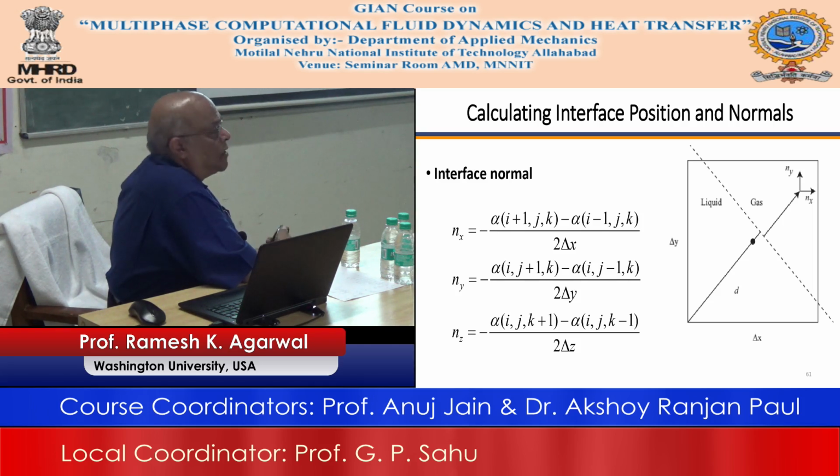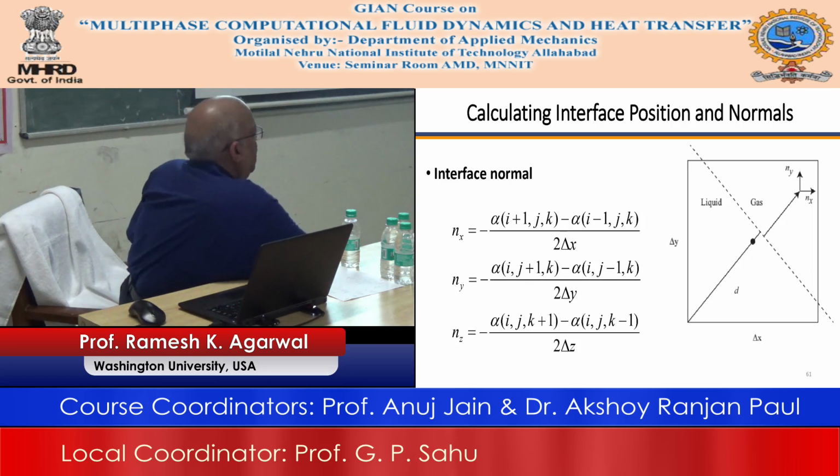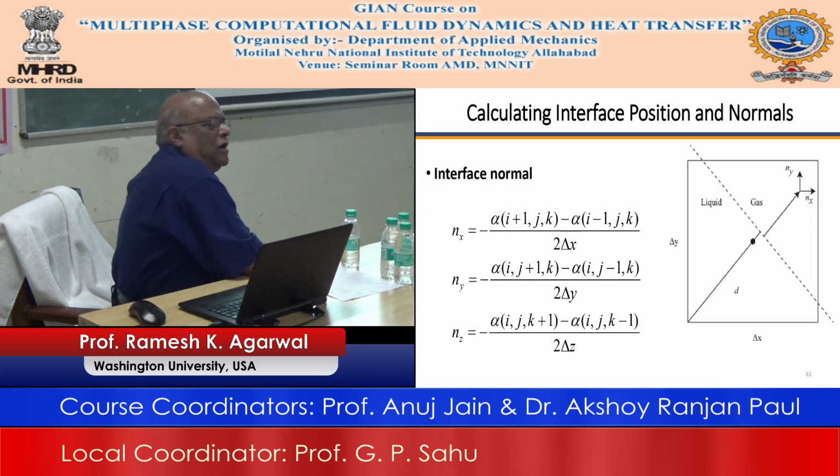Okay, so now what is the procedure? It is written there. If you want to follow it, just like I showed you before, calculate the interface normal, and then assign the cell type, and this is more for the 3-dimensional case. For the 1-dimensional case, only this much is enough, and then you can solve in the x direction. Repeat the same thing in the y direction, and then in the z direction, and you are done.